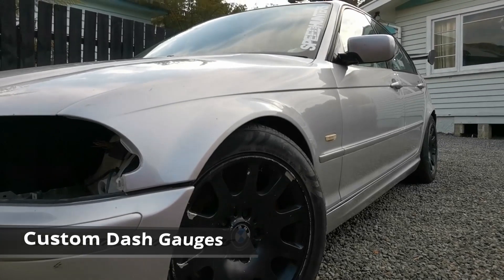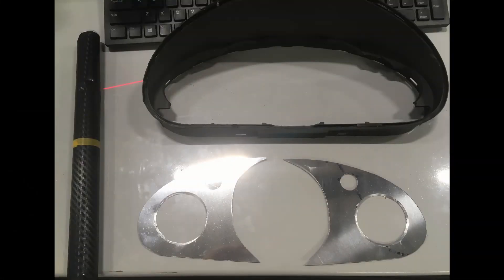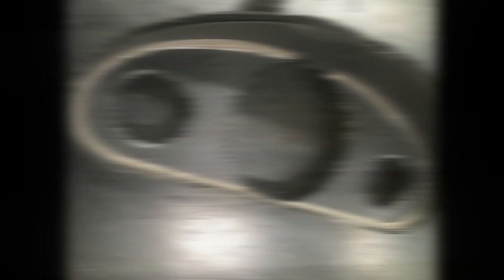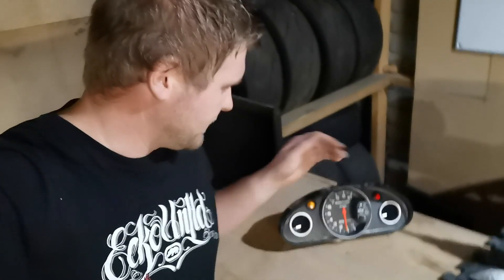On to the gauge cluster and then finally running the engine up. To make this gauge cluster, I took the original dash out of the car and chopped off the front plastic using a Dremel tool, as well as the black surround around the gauges. I made a custom aluminium filler to hold the gauges using a hole saw — just trial and error to get it to fit. Once fitted, I sealed the unit, carbon wrapped it, and fitted the gauges. We've got the rev counter in the middle with a shift light, water temp gauge on one side, oil pressure on the other, plus a red indicator for the rev limiter and a yellow one for low oil pressure.